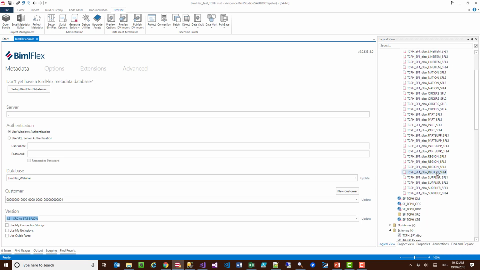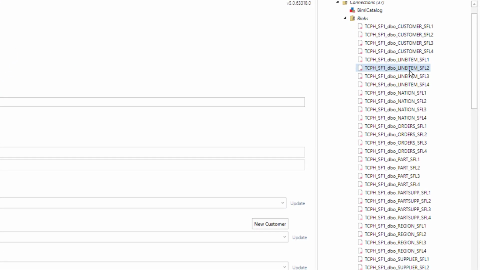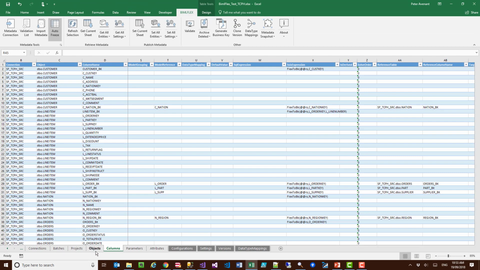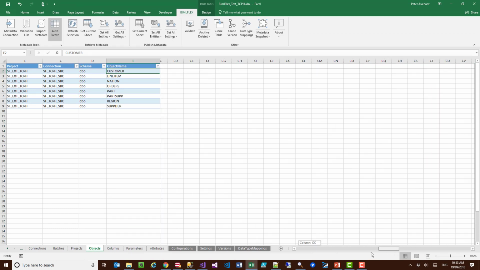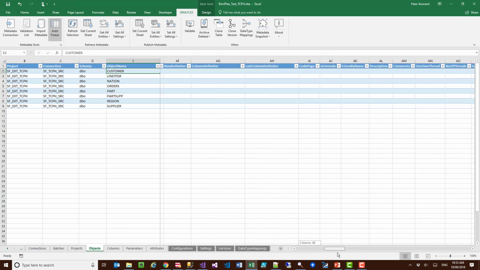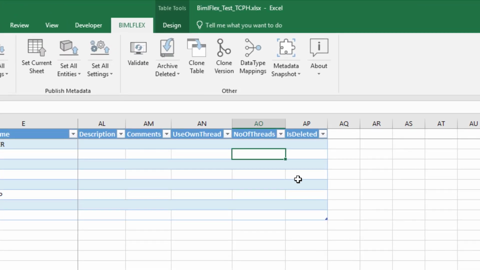And as you can see here, I'm creating multiple files here, 4 files here for everything. But let me just say the line item table here is quite big. And instead of 4 files there, I want to make that, let's just say 8 files. It's quite easy. I'll just go over to my metadata here, to the objects. And right at the end of this metadata here, I have another number of threads here, which I can make 8.